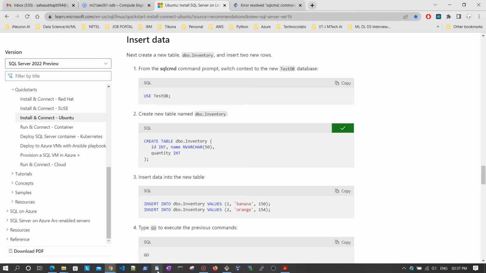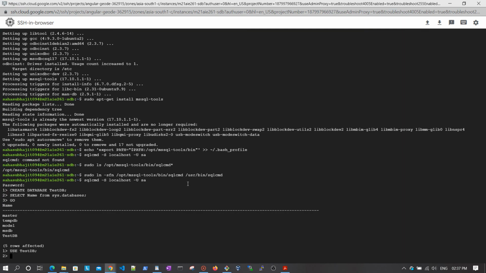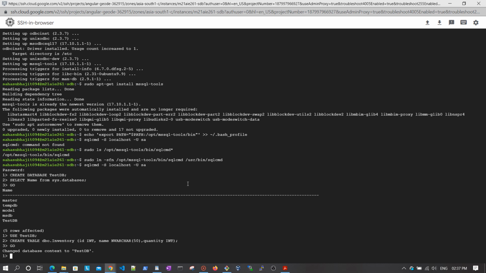Let's copy this, and I need to select it in one line actually. Okay, so now the table is created.